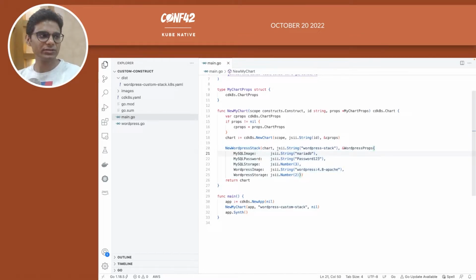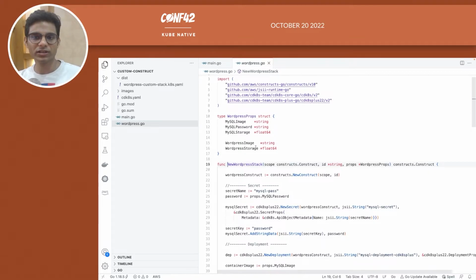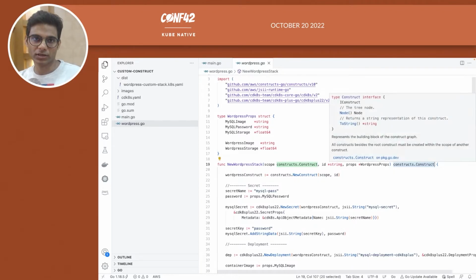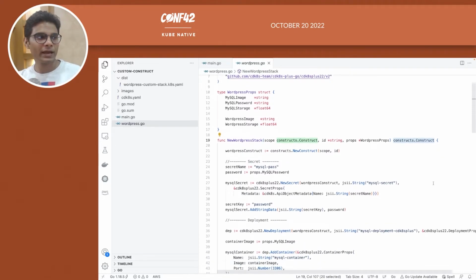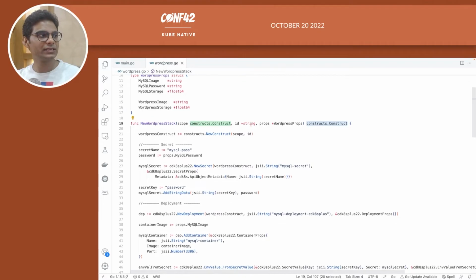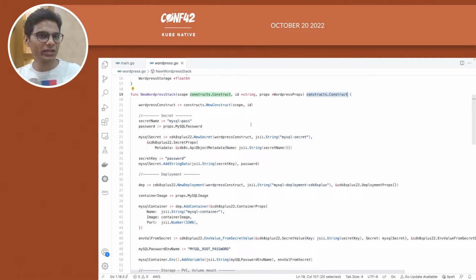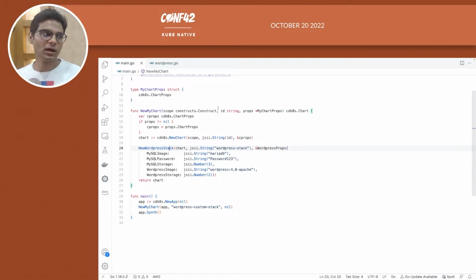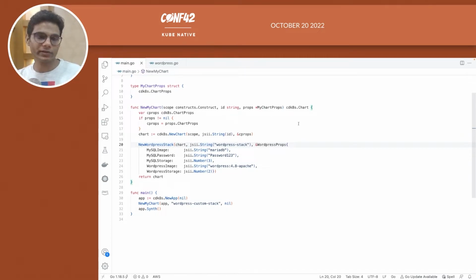Now, if I were to dig into this a little bit and go into what this function does, notice the first thing you should notice is it actually returns a construct, right? It doesn't return a chart, okay? And whatever you see within this function now, it's very similar to what I just showed you, right? I showed you two different charts. One was for MySQL, one was for WordPress. This function sort of encapsulates everything, all that process, and provides this as a single go-to sort of artifact which other developers, other engineers within your organization can use, right?